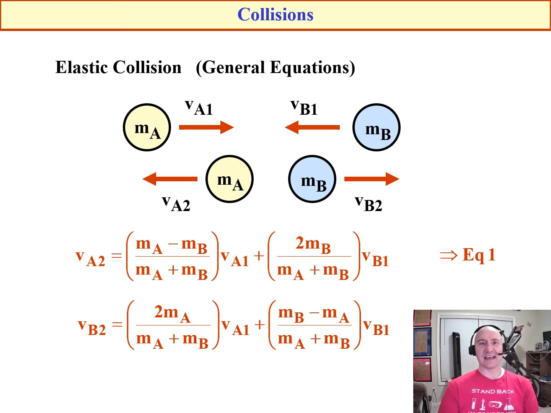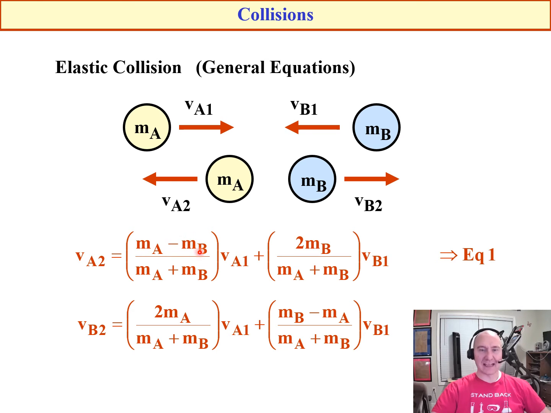All right, so what about another scenario? Let's suppose that one mass is really, really massive and the other mass is very, very tiny. What happens there? Okay, so let's say A is the really massive object. All right, so let's look at this term, A being really massive and B being not so massive at all.